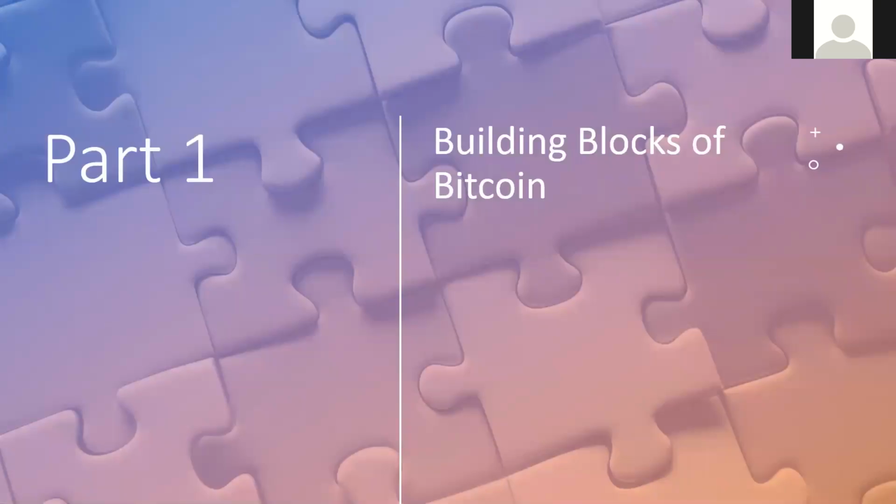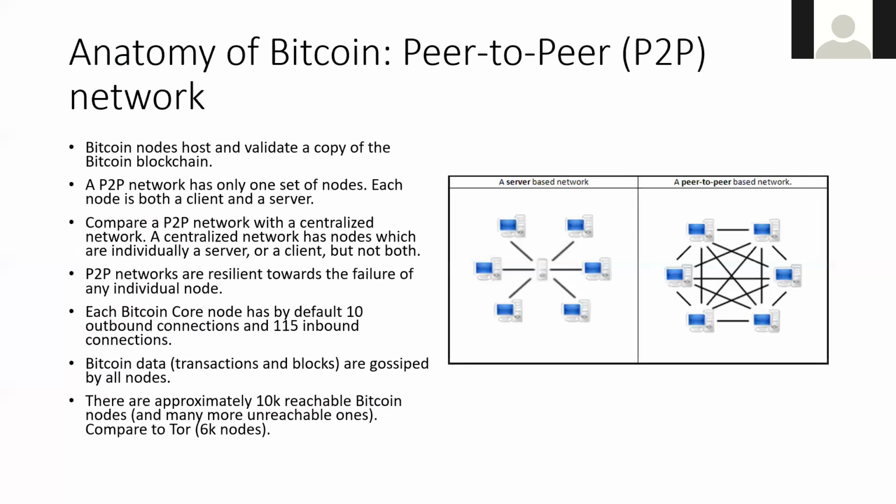So now we're going to jump into the building blocks of Bitcoin. The first is the concept of a peer-to-peer network, which I imagine you are all very familiar with. In a peer-to-peer network, every node is a client and a server. There's no concept of privileged nodes. So if half of this network were destroyed in a nuclear war, this network would still survive. In fact, only one copy of the Bitcoin blockchain needs to survive anyway.